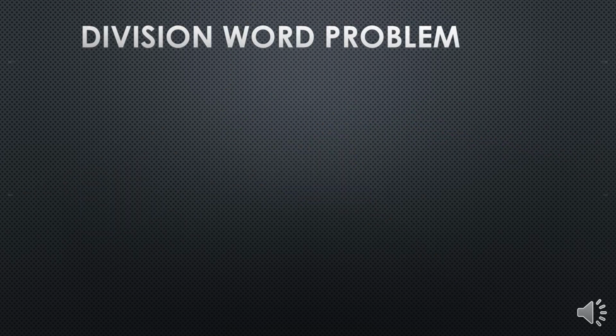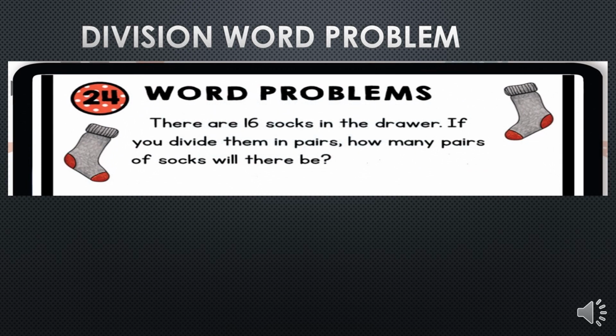Division word problem. There are 16 socks in the drawer. If you divide them in pairs, how many pairs of socks will be there? Now in this word problem, you can see that the total number of socks is given and they are asking us to divide. Now this word divide shows that the given word problem is related to division.